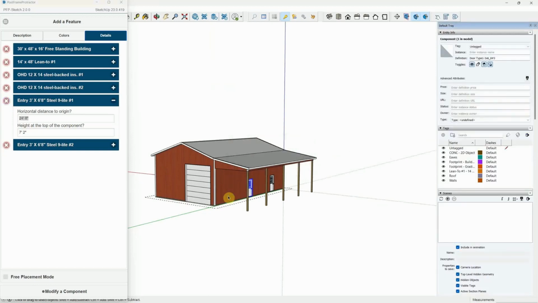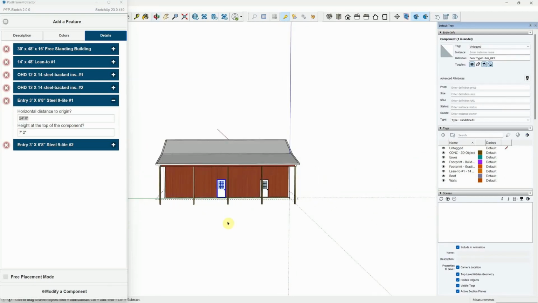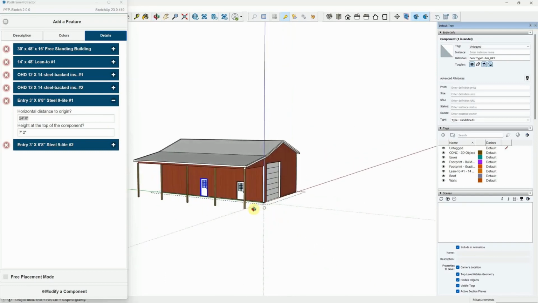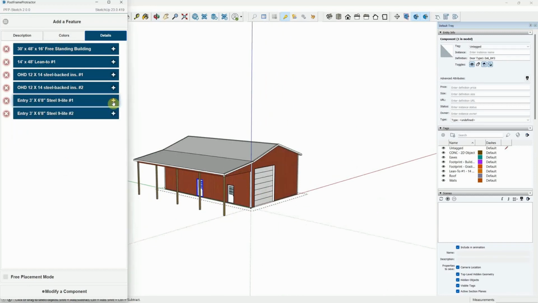Whatever number you would like that to be set at, you can do that. Fact is, if you wanted to go with 2 feet, you could just do 24, and that's 24 inches, and then hit enter. So that primarily covers what we've got going on with the user interface.